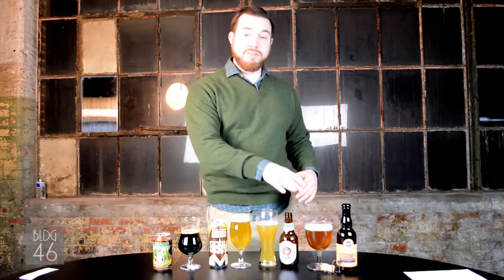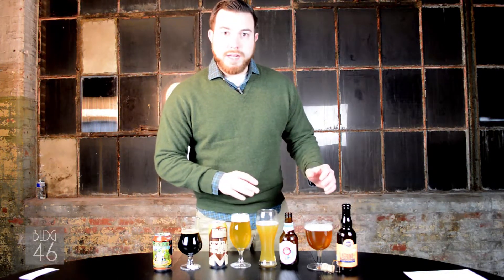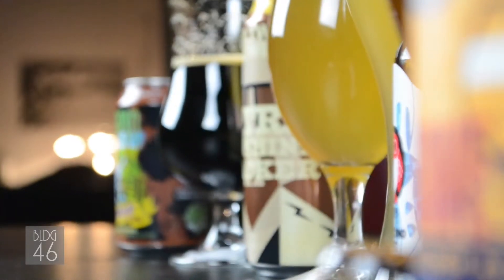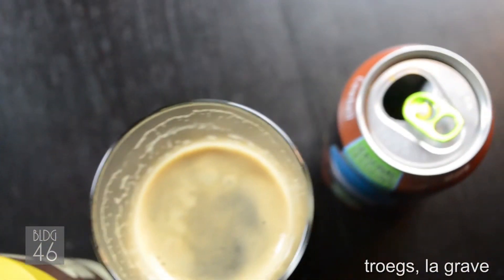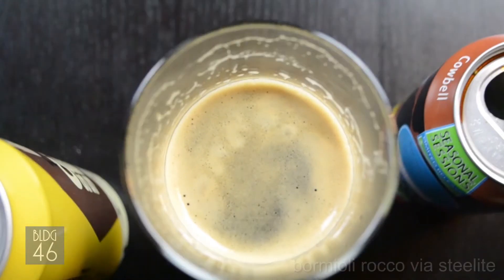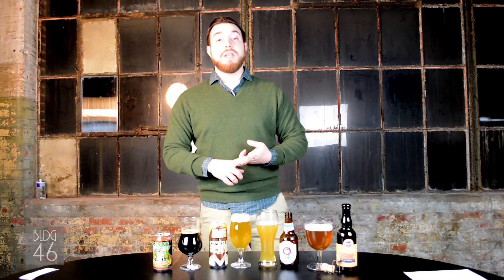So to conclude, we went over several different beer and glassware combinations and showed you that different beer styles will coincide with different pour styles. Table etiquette really is important with your guest experience. Each beer requires a slightly different pour as well as different glassware to accompany it. We want to thank Bormioli Rocco for giving us this glassware — it was sent over by Steelite. If you want to email me questions, comments, or beer suggestions, send an email to ross@tabletopjournal.com. For social media, check out Building 46 on Instagram and Twitter — it's BLDG46. As always, remember: Tabletop Matters. Cheers.